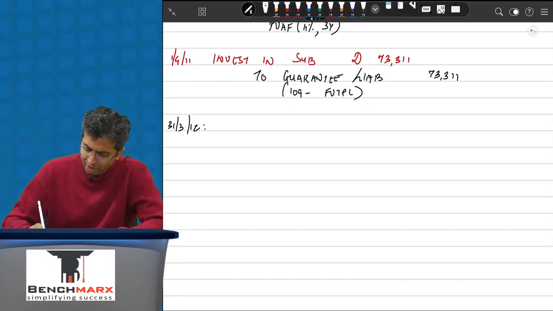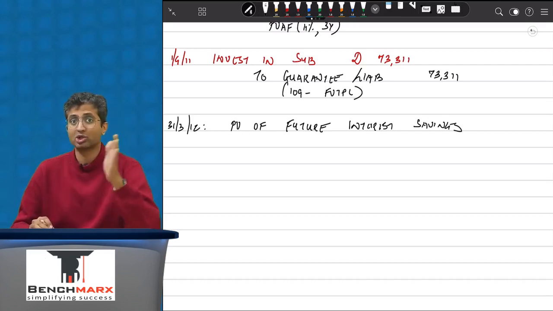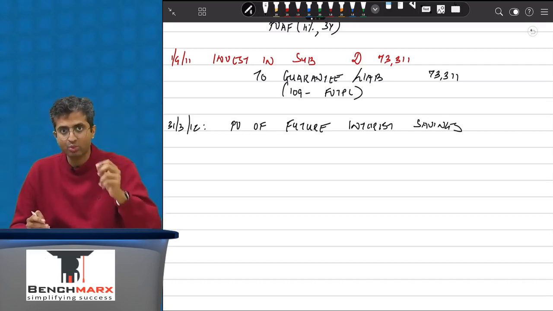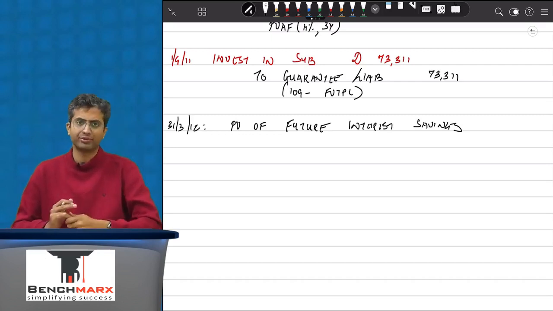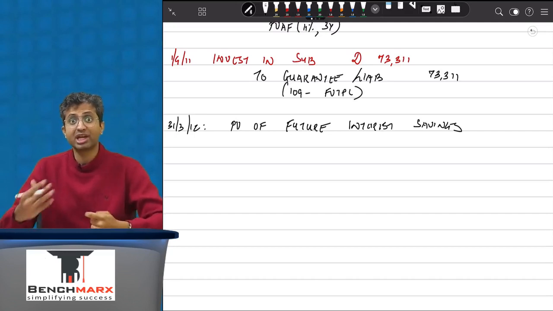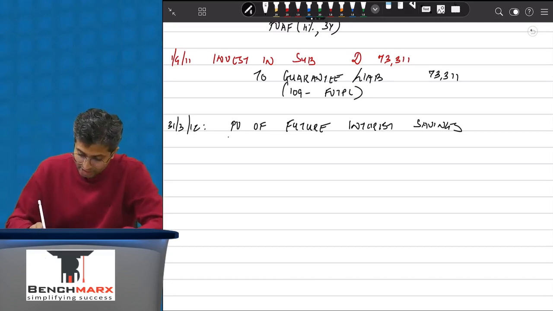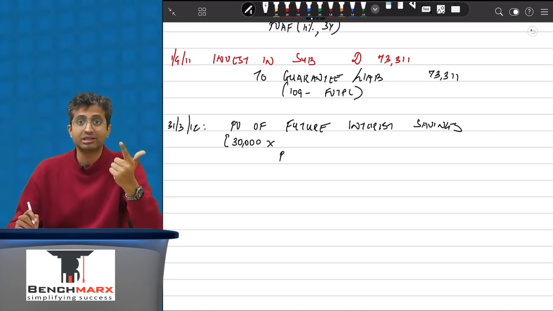And how do you measure the fair value? Well, based on the present value of future cash inflows or future interest savings. Well, the loan was for 3 years, out of which 1 year has already gone by. So if someone were to give a guarantee at the end of year 1, that is on 31st March 2012, one would say that, well, because of this guarantee, I'm helping you save interest. Well, for how many years? For the remaining 2 years. And as a result, this is going to be 30,000. However, this is 30,000 saved on 31st March 2013 and 31st March 2014.